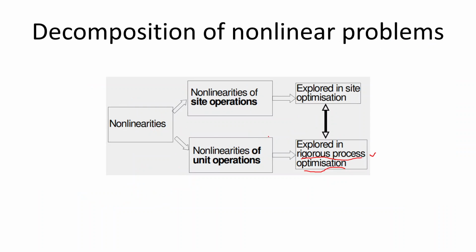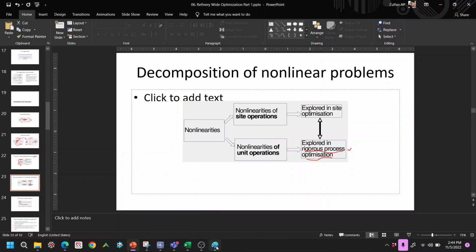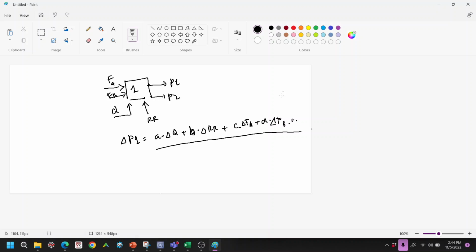So where's the equation? So keep it. So this one is not. You have this model, but this number is fixed from the site wide. So your site wide gives you this delta f. Even though this is a variable in the model, we don't consider this as an independent variable. We consider only the delta q and then delta rr as the independent variables.